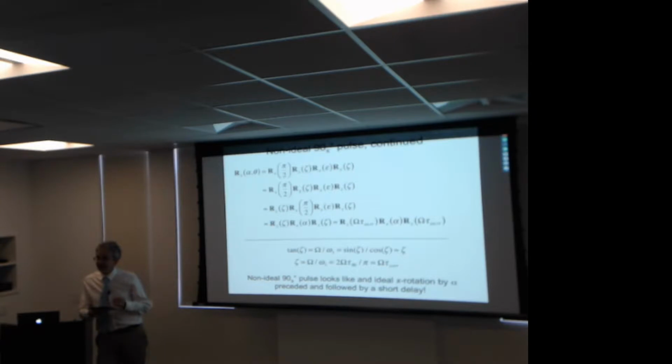to get the final result that my off-resonance 90-degree pulse looks like a z rotation by an angle zeta, and then the x rotation by the angle alpha, which is a little bit more than pi over 2, and then another z rotation by the angle zeta. And if I use some trig identities down here, if zeta is small, then tan zeta is approximately equal to zeta, and that lets me write the rotation angle as something that looks like a frequency times a time.